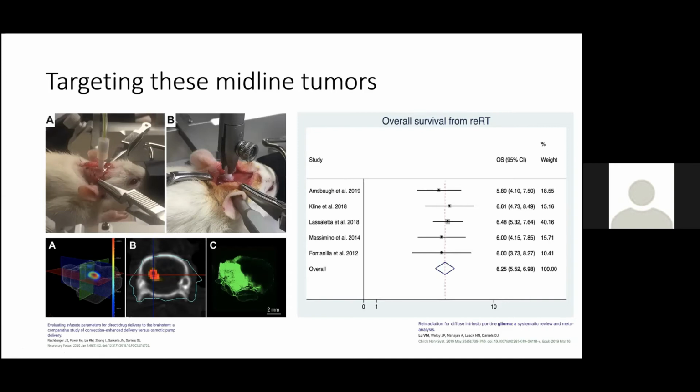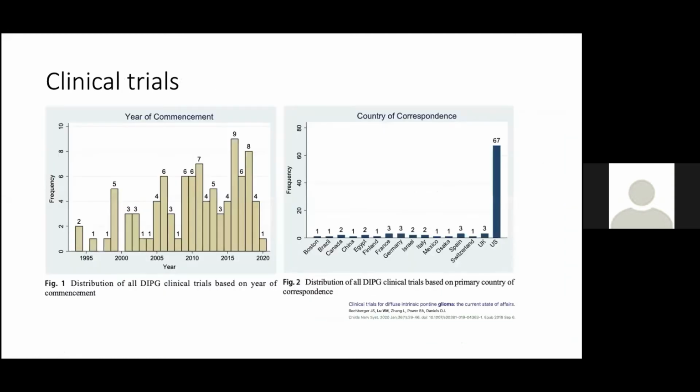On the right, there's also an arm for reirradiation. We've been able to show that these DIPGs, or these midline gliomas that get reirradiated in the brainstem, actually do better. And there are actually a couple of clinical trials now trying to see whether or not we can establish a particular standard of care, reirradiating after their initial radiation, perhaps at progression, perhaps at a more established timeline. There are multiple clinical trials currently going on.